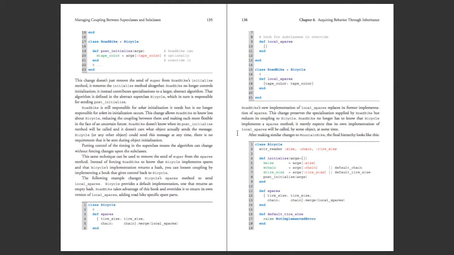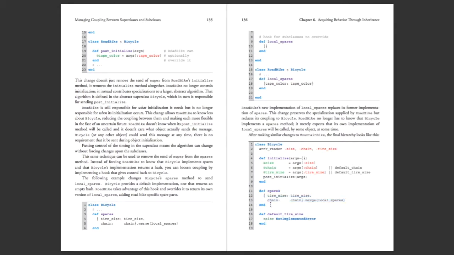The last piece of the chapter pertains to decoupling your subclasses with hooks. The way that this works is that the attributes, in this case local spares, are received in the superclass as several common ones, and then the unique ones are appended onto it.